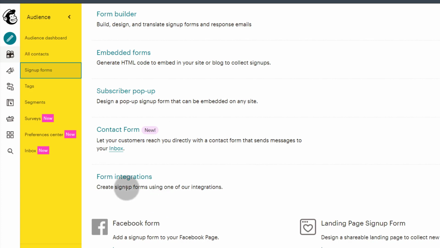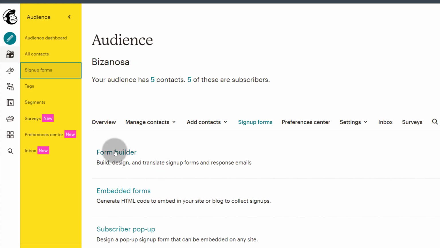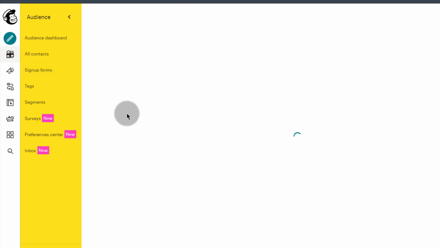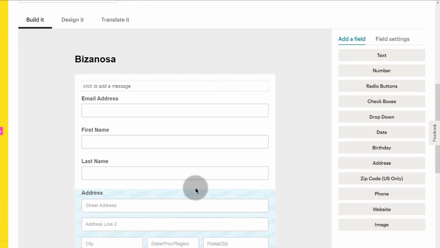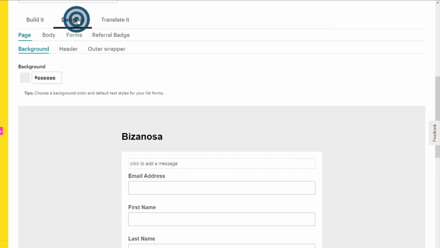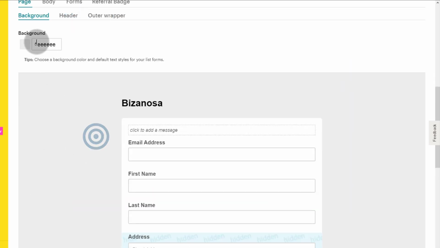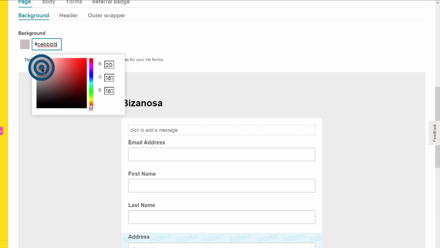So the one that I want us to look at for now, let's just open this in a new tab, the form builder. The form builder is just a form that you can get its link and then share that with your subscribers, share that with your audience, and then they would be able to sign up as your subscriber. You can also edit all this stuff. Once you come here to the form builder, you can design it. You can change any elements. Maybe you want to change the background color to something else. Maybe you do want the background color to be white.